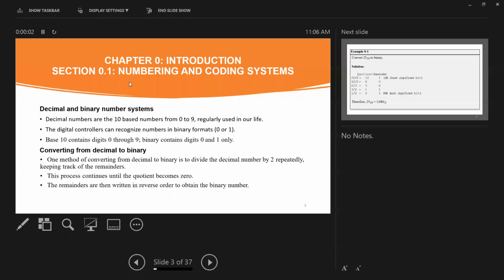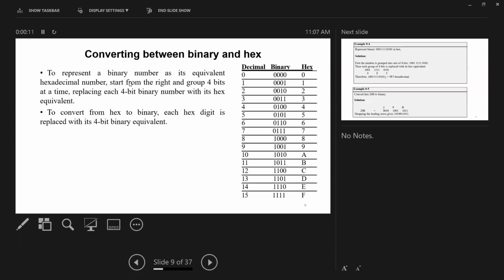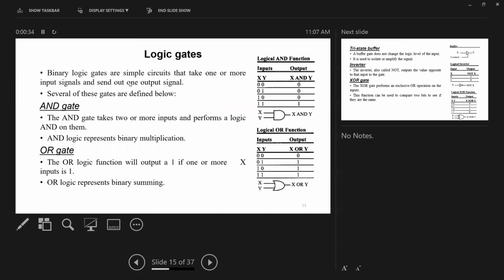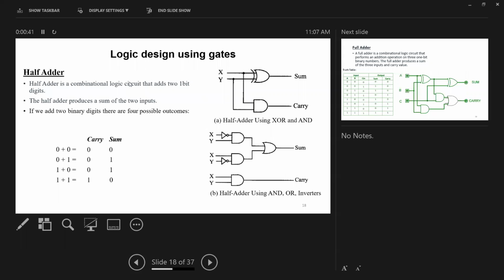Last class we discussed decimal, binary, and hexadecimal numbers, and how we can convert from one type to another. We also discussed the meaning of ASCII code, and the digital basics and data levels for input or output data according to any kind of IC. We have active high and active low, and this changes according to the IC type. We also reviewed the different logic gates, and how they can be used to make arithmetic operations like adding, for instance.